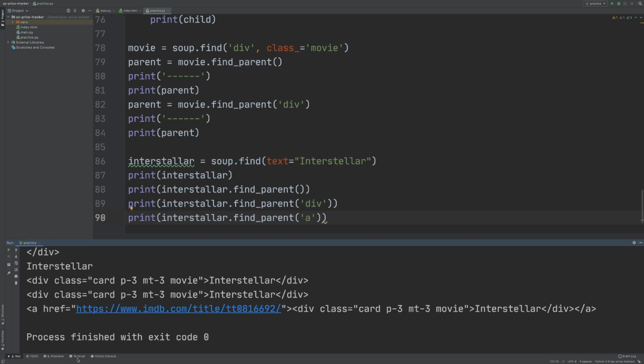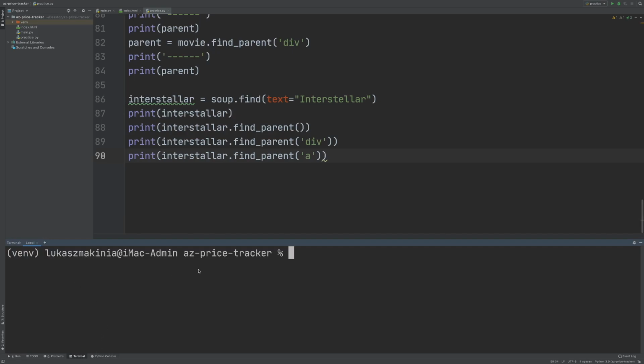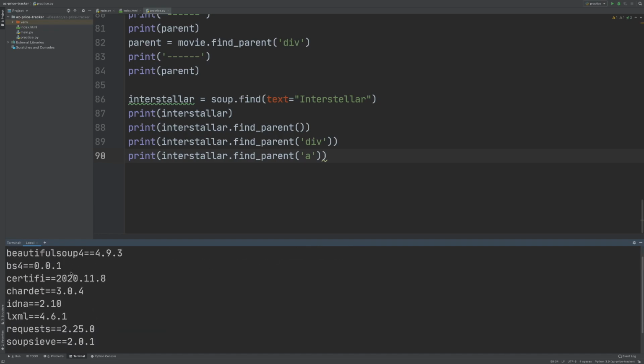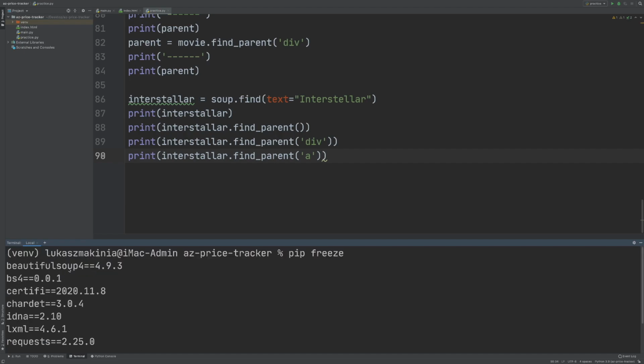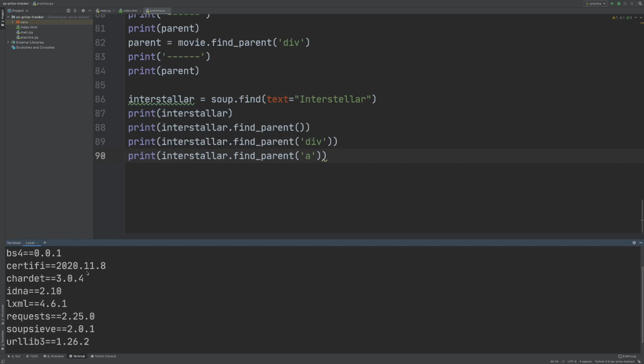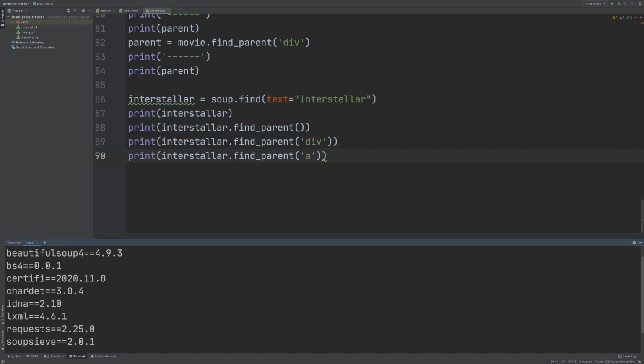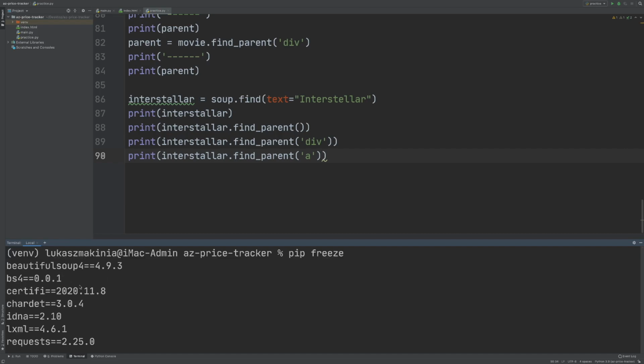So I'm going to head over to the terminal, and over here I'm going to write down pip freeze, and here are the modules that we installed in the previous video. For example, we have lxml, requests, and bs4.